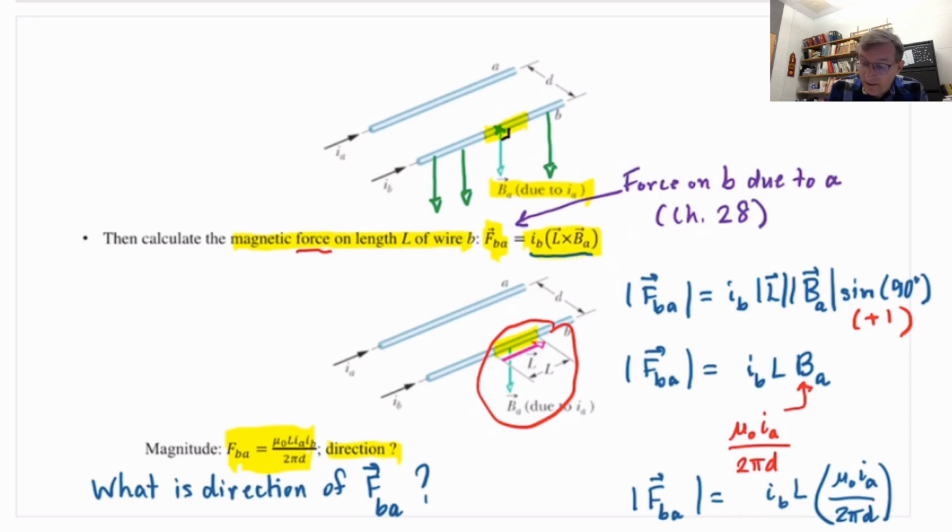Well, did you say that I'll get the direction for FBA from the direction of L cross BA? It's that cross product that's going to give me the direction of the F. So I need the right-hand rule. But the picture down here shows the L and the BA. So we ought to be able to use the right-hand rule and get the direction. Why don't you try that? Pause the video if you need to, get an answer for the direction of FBA, and then come back.